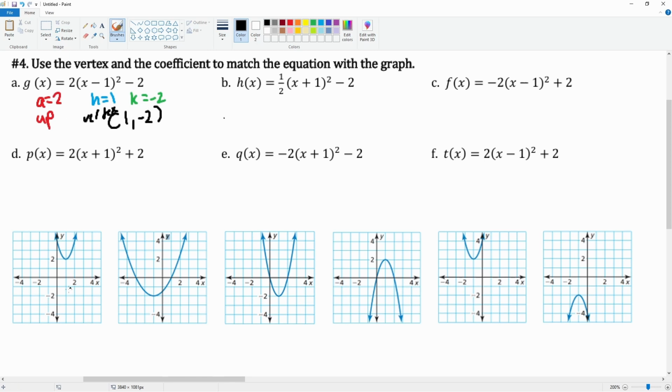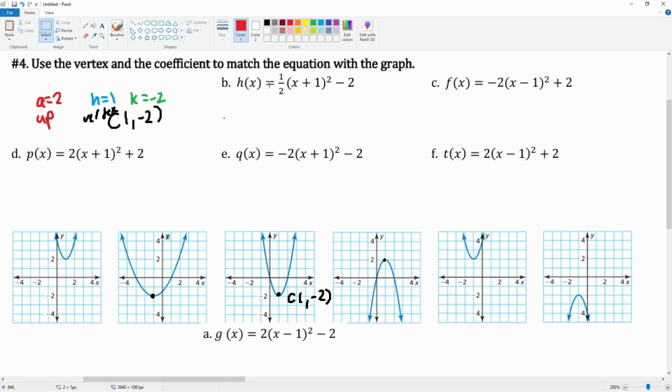Right, so let's use that information. This looks like it is 1, no, that's not right. This looks like it's 1, -2. Anything else that's 1, -2? Oh, this is positive. And it only looks like it's this one, so it looks like that belongs right here, right? So that was A, okay?